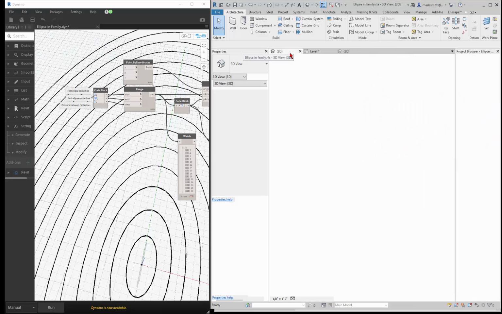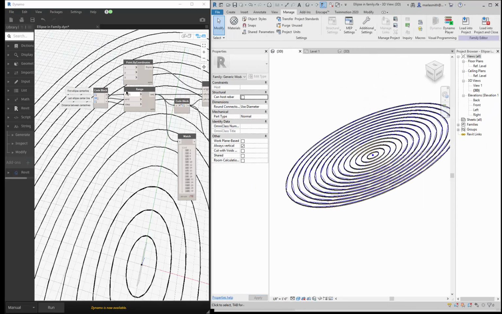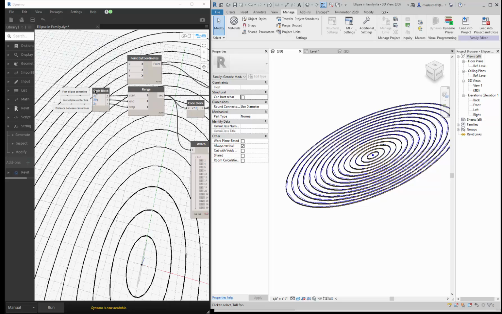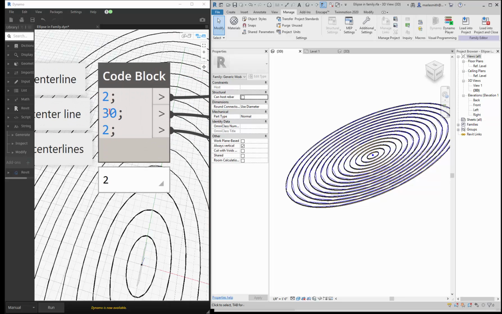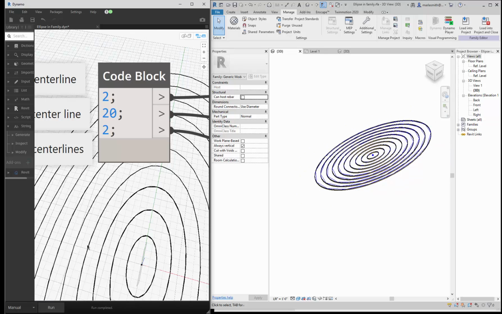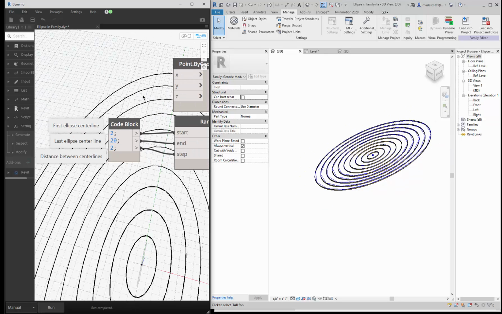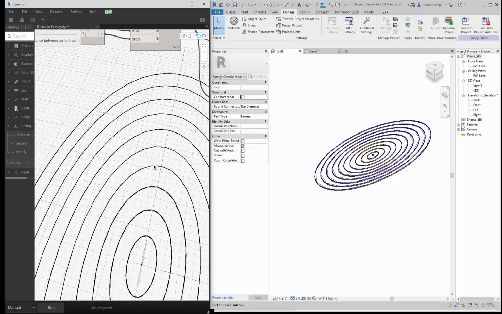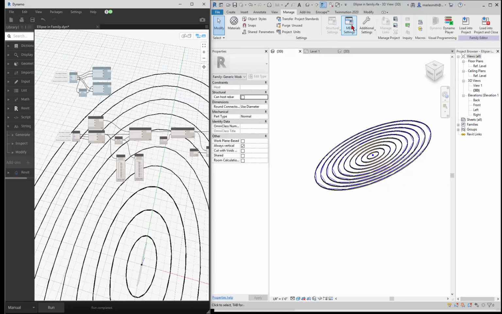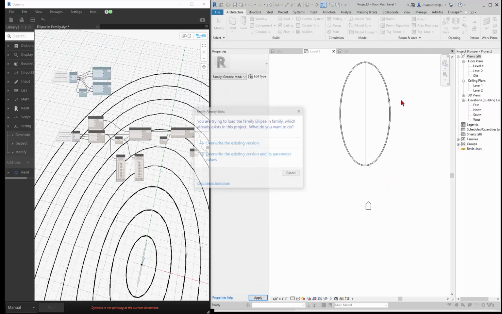So I'm going to come back to my family here, and I'm going to make sure that it's current, and then I'm going to come in and I'm going to change this to 20 because this is representative of the small radius. And if I change that to 20 and I come down here and go to run, it's going to change the dimensions of that guy to 20, and I can now load that into project and overwrite the existing version.